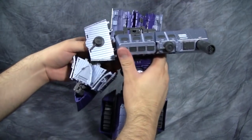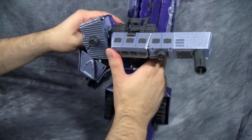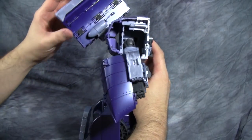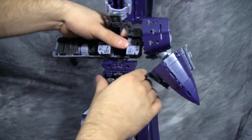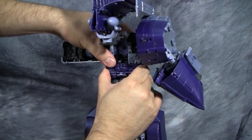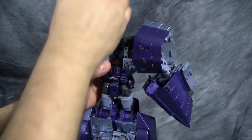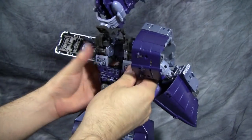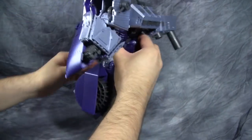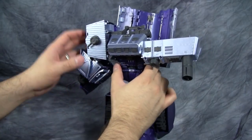Ah, there we go. Okay, so what I did was just fiddling and fooling around, I was able to slide the plastic into place after I got the whole dang thing done. And while I was doing that, the little tabs came unpegged, so we get to peg those suckers back. It's not a hard transformation, it's just fiddly and annoying. There we go.